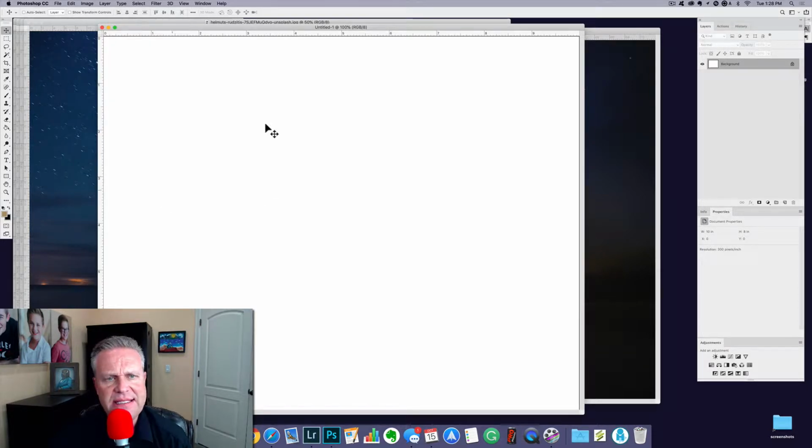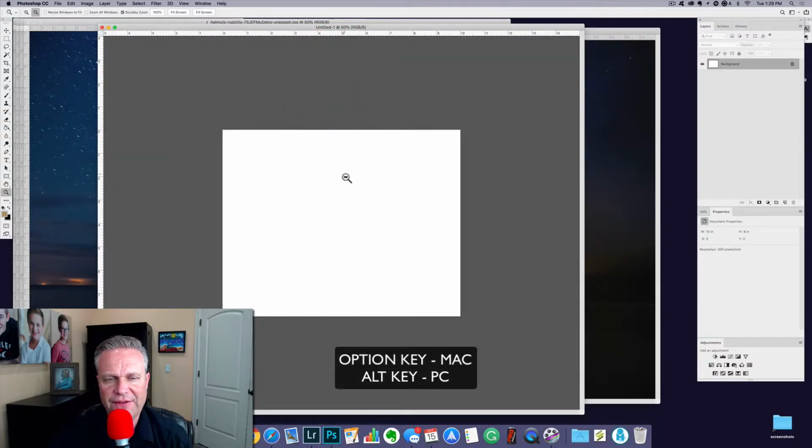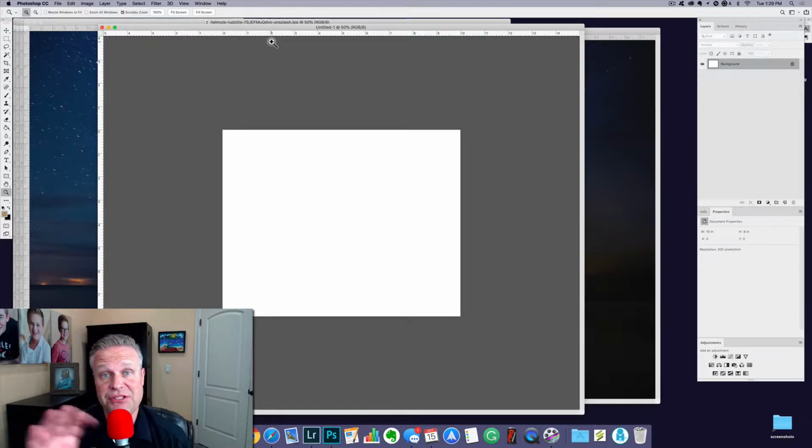Now let's say I want to zoom out. You remember I'm at 100% right now. If I click right here on the magnifying glass, the zoom tool, it's got the plus sign and I'm zooming closer. Now I'm at 300%, now I'm at 400. If I hold down the Option or the Alt key, I can zoom the other direction. So there's 50% right there. That's about where I want to be, so I can get my images all onto this different image.